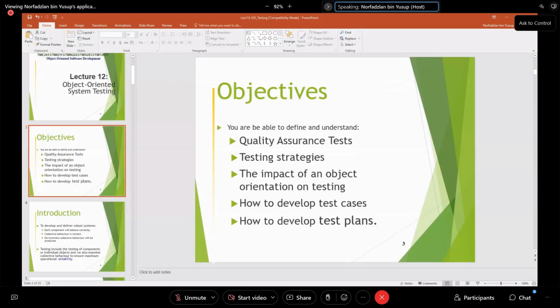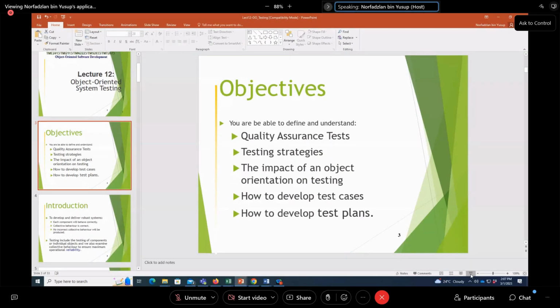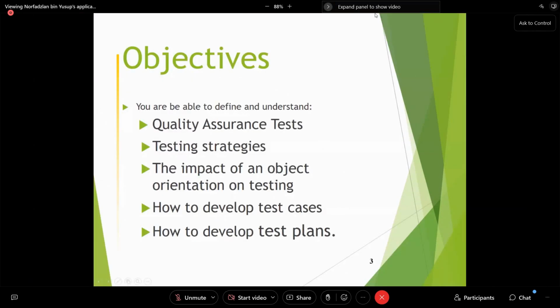Okay, now what we will cover in this lecture. Basically, we are going to look at what software testing is all about, mainly the quality assurance, and then the testing strategies that we have in software testing. There are a few testing strategies, but the one that we're going to look at here is mostly what we call manual testing. Testing nowadays can also be automated, so you can do automated testing instead of manual testing.